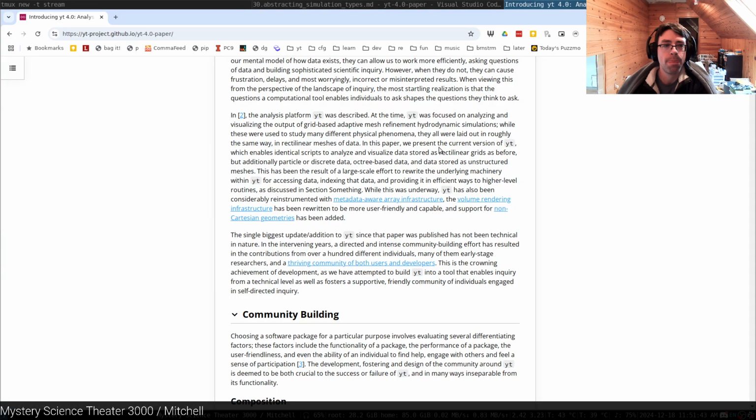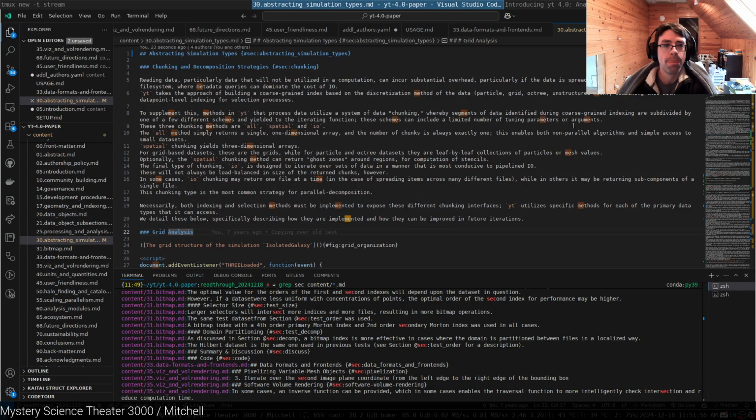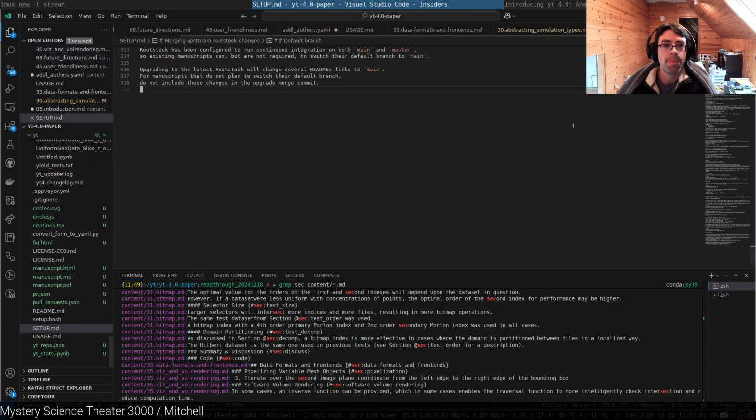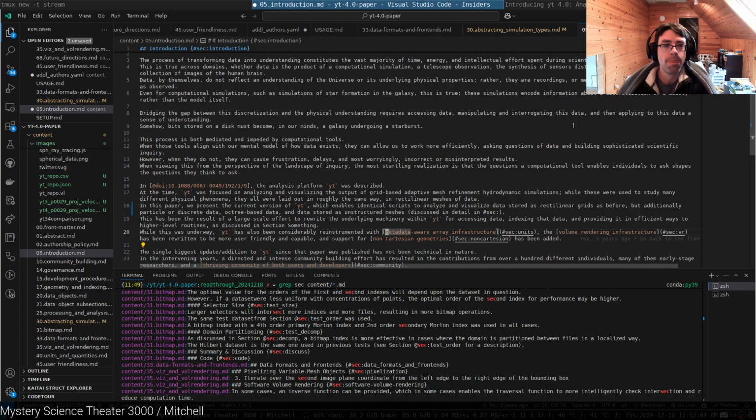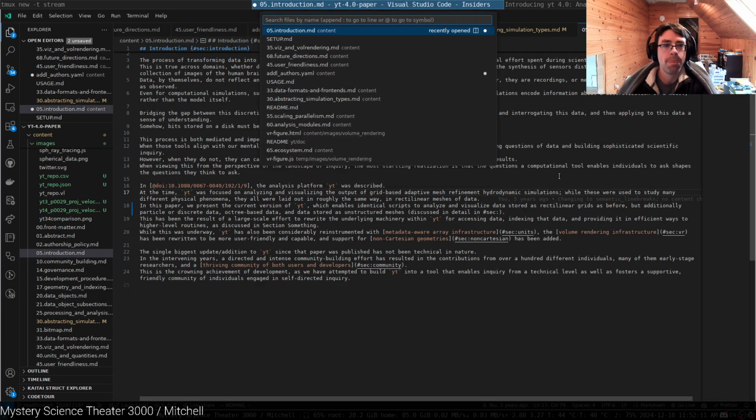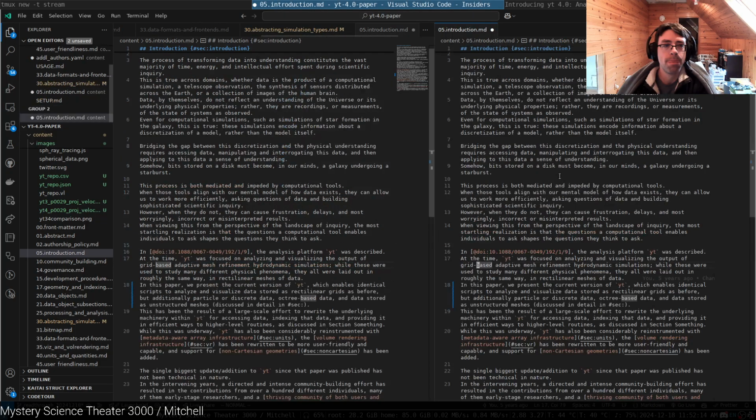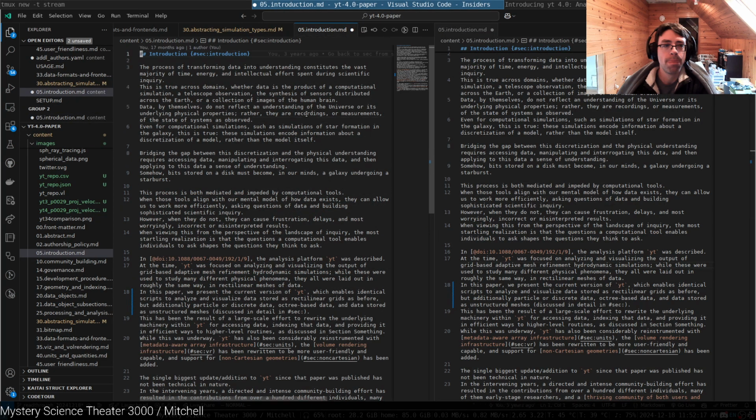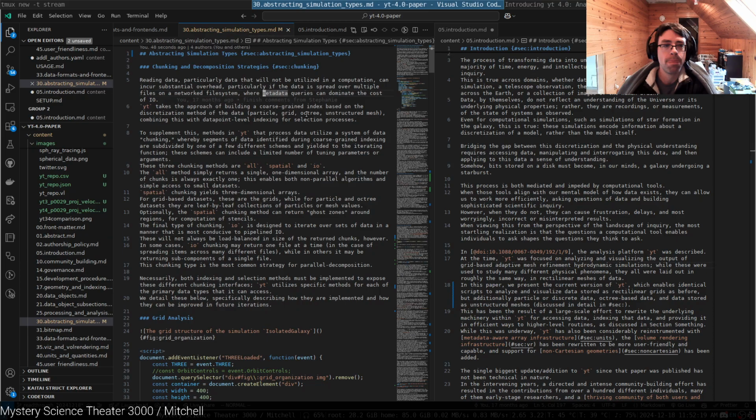Let's go back to the paper. Here, I think I'm going to reference the same way that we do that there. Metadata aware. Oh, no, I got to go to introduction. So here I'll split it to the right, and now here, simulation types.